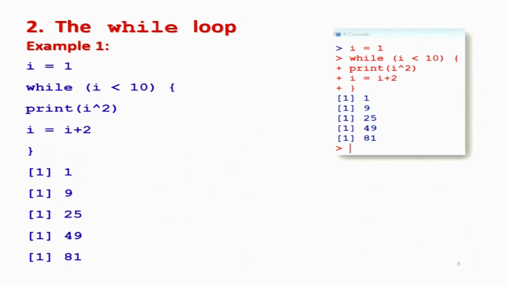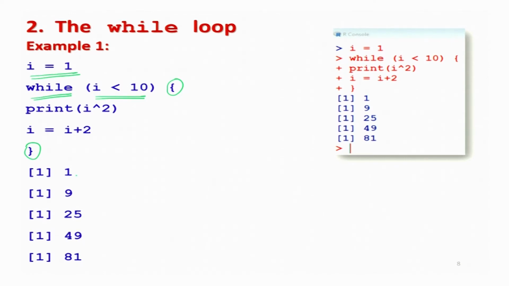So, here also I want to print some numbers. You may recall that in the case of the for loop we printed the numbers 1, 2, 3, 4, 5. So, I write here a command which can print all the integers which are smaller than 10. I take I equal to 1. This is just like a counter actually, and then I write the while command, while I is less than 10, and then whatever commands I want to give are given inside the curly brackets.